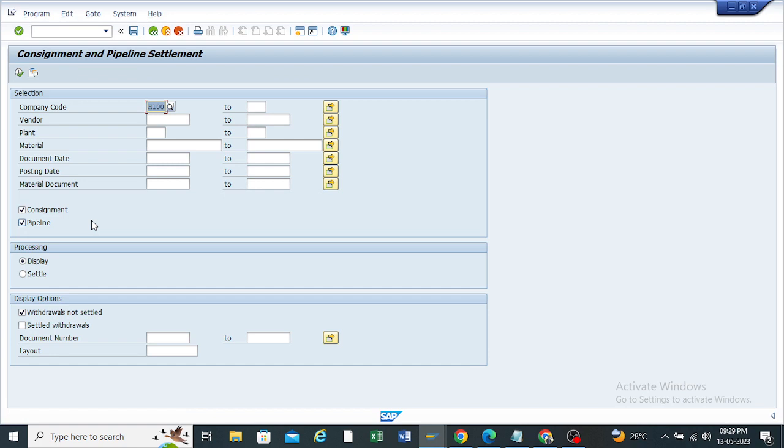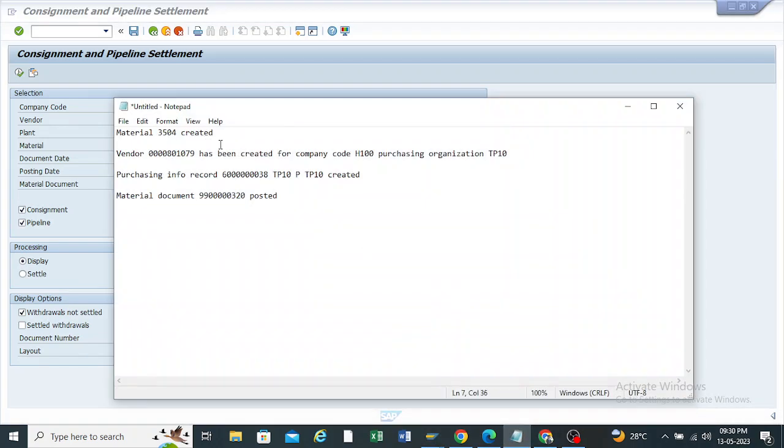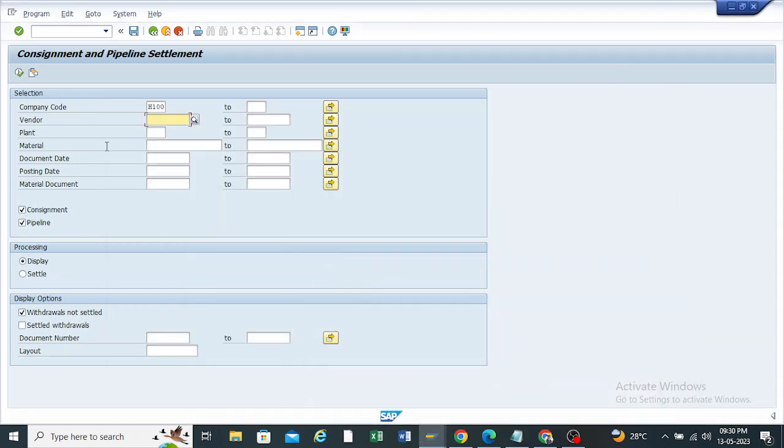So just click on it, and the settlement screen will be coming here for the consignment and pipeline procurement. Okay, enter the company code and the vendor for which you want to post the invoice. I can copy the vendor and enter the plant.